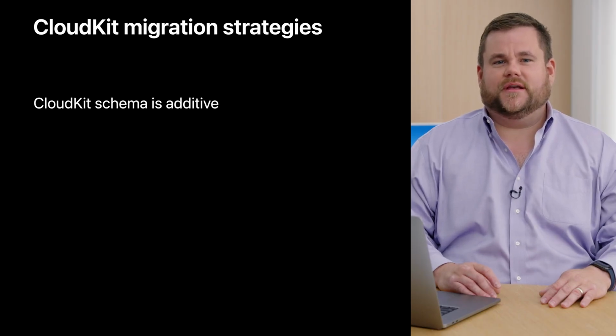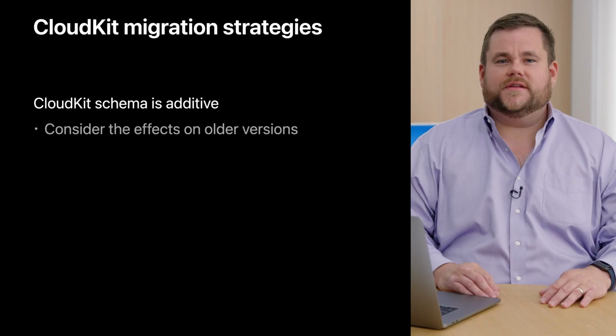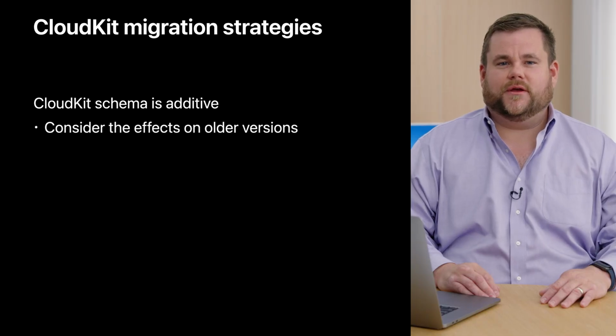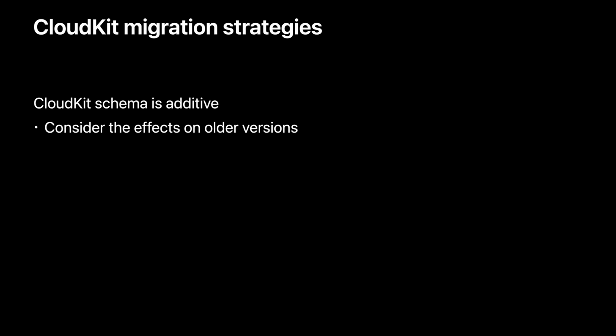Since CloudKit schema is essentially additive, give consideration to the effects of schema migration to devices running older versions of your app. For example, one common pitfall is forgetting to update old fields that the older versions of your app use, but newer versions don't. Here are some strategies to migrate CloudKit schema.